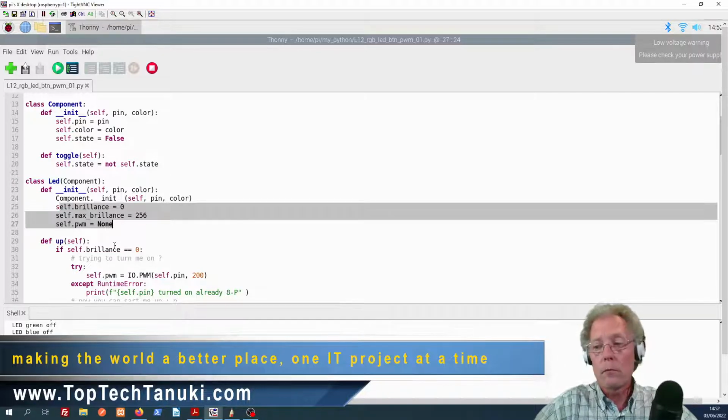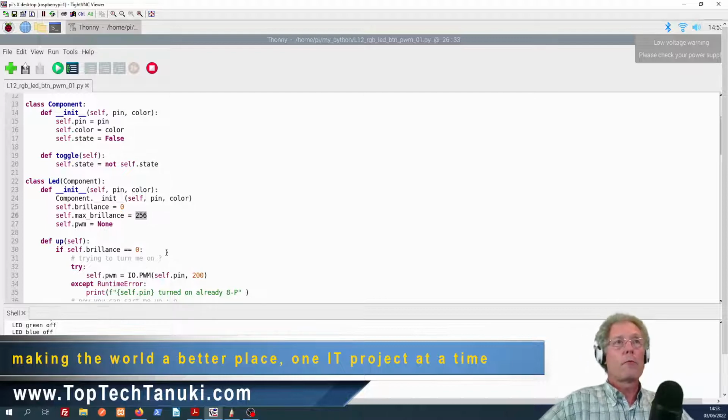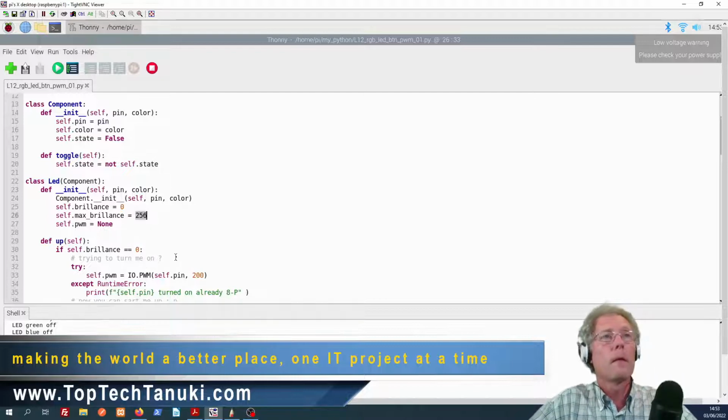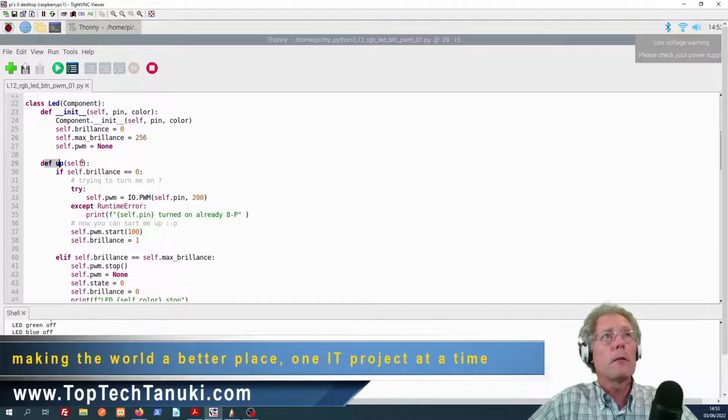Okay, off is off. There's no need to make it more complicated. Maximum brilliance is set to 256. And at the beginning, the brilliance is set to 0. Everything is off. Okay, I told you that there would be an up method here.